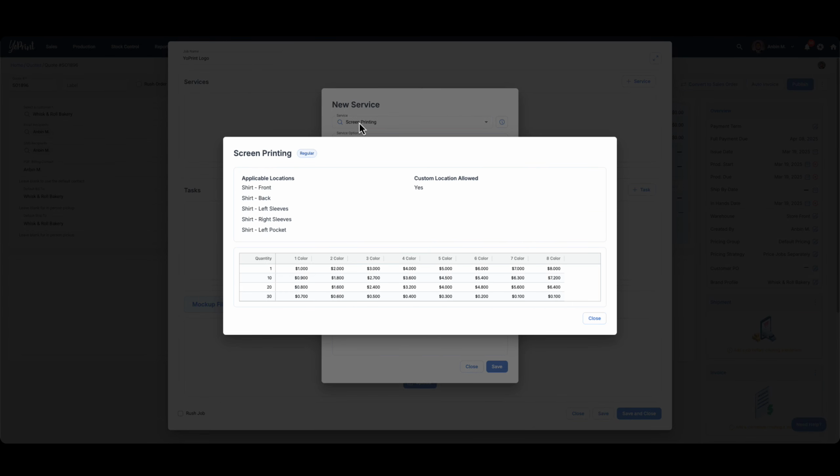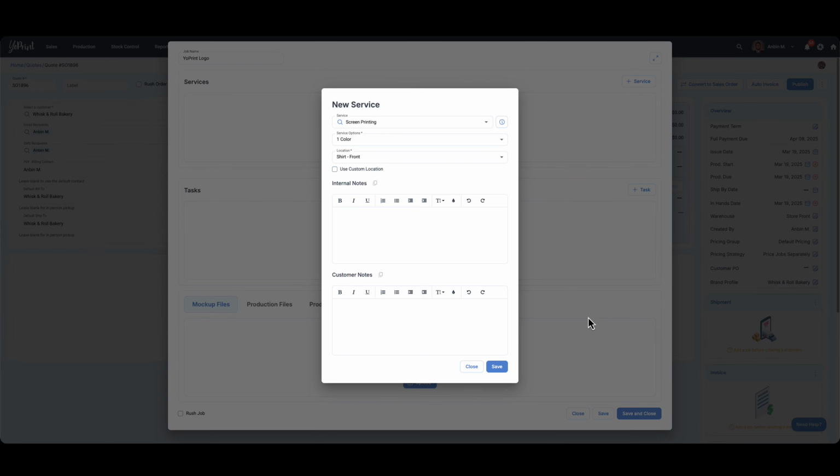If you look at the matrix, this is the matrix that I've prepared. Of course, your matrix will look completely different. And it's very simple. The column name can be whatever you want it to be. The row is the quantity break and price at that quantity break. So what do I mean by that? It's simple. For one color print, if you order less than 10, it's going to be $1 per t-shirt. But if you order less than 20, it's going to be 90 cents per t-shirt. And you can create as many pricing matrices as you want in our system.